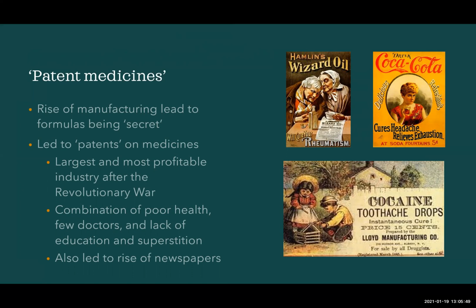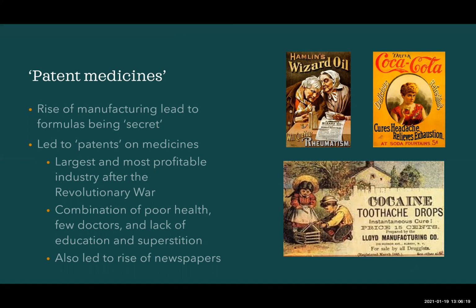This led to a hugely profitable industry after the Revolutionary War. So like the cocaine actually works. They still use cocaine when you get your injection, if you go to the dentist and they numb you. If you have a good dentist, they'll numb a little part before they stick the needle in. That's still cocaine, because it is numbing.